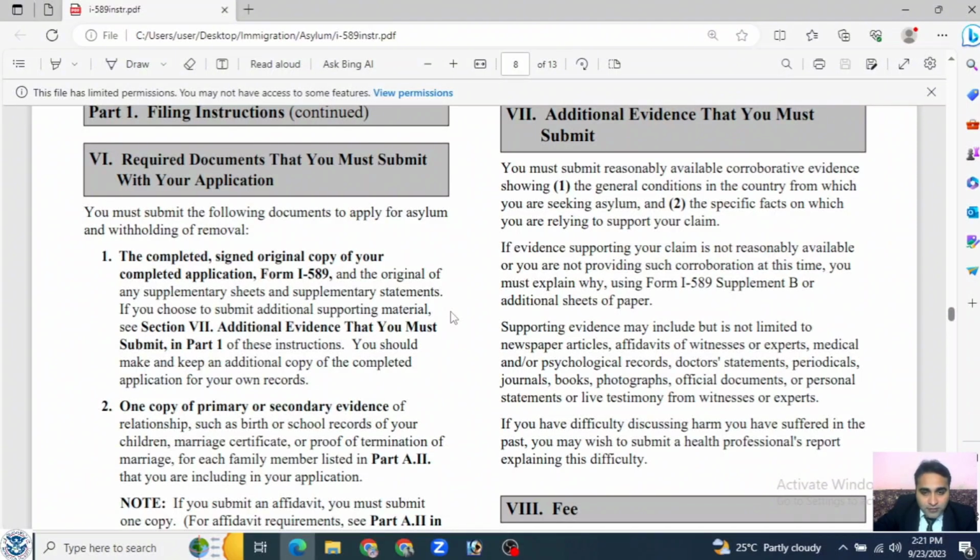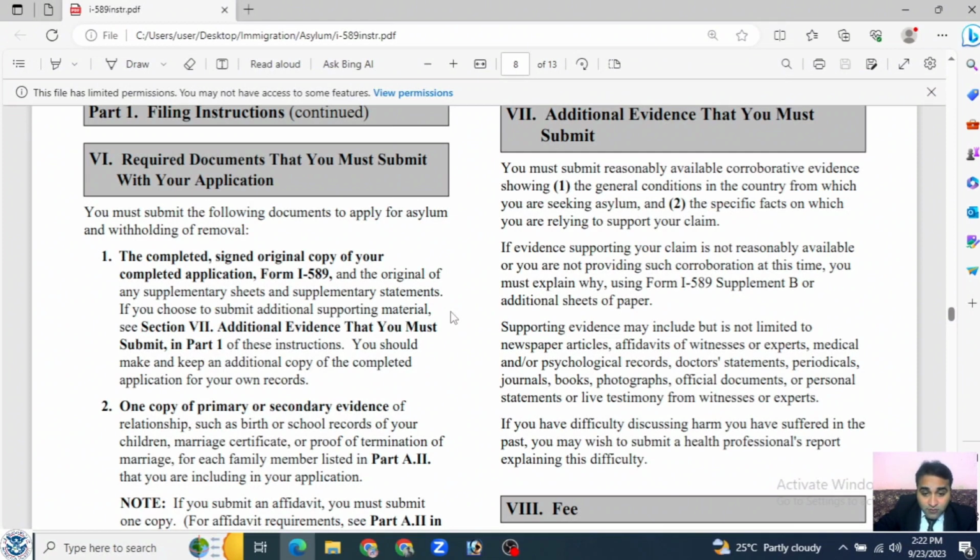Number one, country conditions report. Number two, you will have to submit your personal testimony. Number three will be supporting affidavits from your friends and family. Supporting affidavits are sworn statements provided by individuals who have relevant knowledge of the applicant's circumstances or can validate their claims.